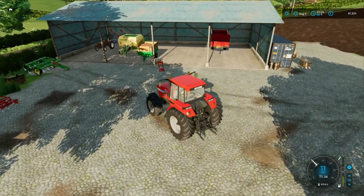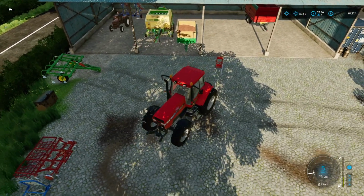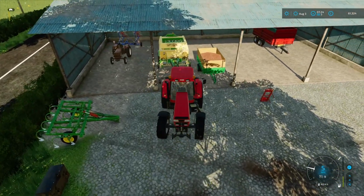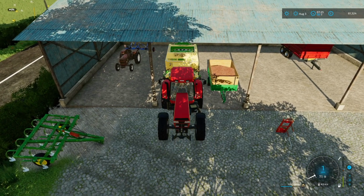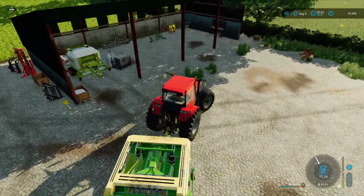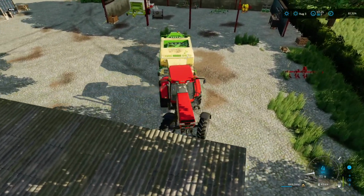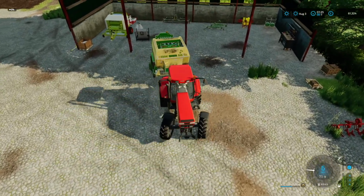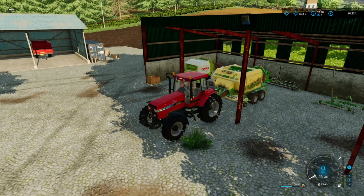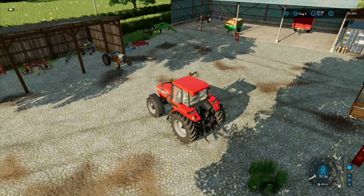Let's bring that one over. See, we can lose that cultivator. I won't do the washing and everything because it'll just be an hour of me washing stuff. At least when I'm baling, we're making something and money. A bit strange being at August and not having anything to do. Should be in full swing, shouldn't we, really?